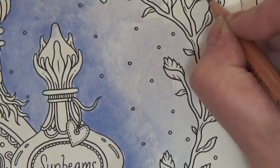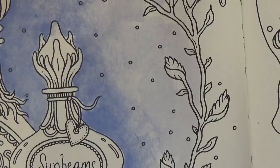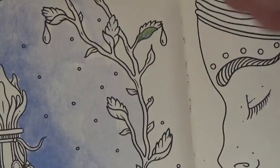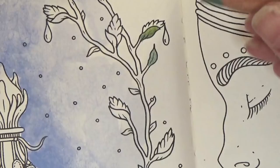So I know it's a lot of colours for a teeny tiny little space, but I want to play. So it's all about me learning. Could you even see that? No, you couldn't. My apologies. Look, we'll do some more. So it's about me learning how the pencils behave and what they blend like. So that's a coating of green earth.